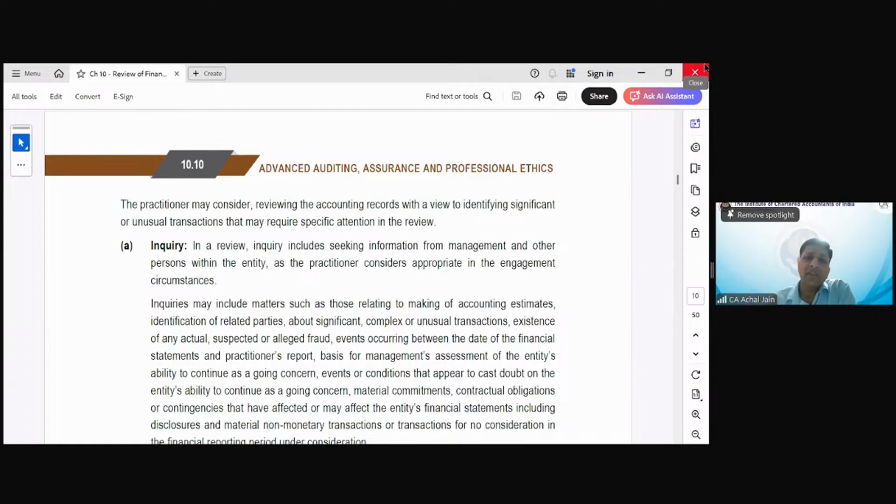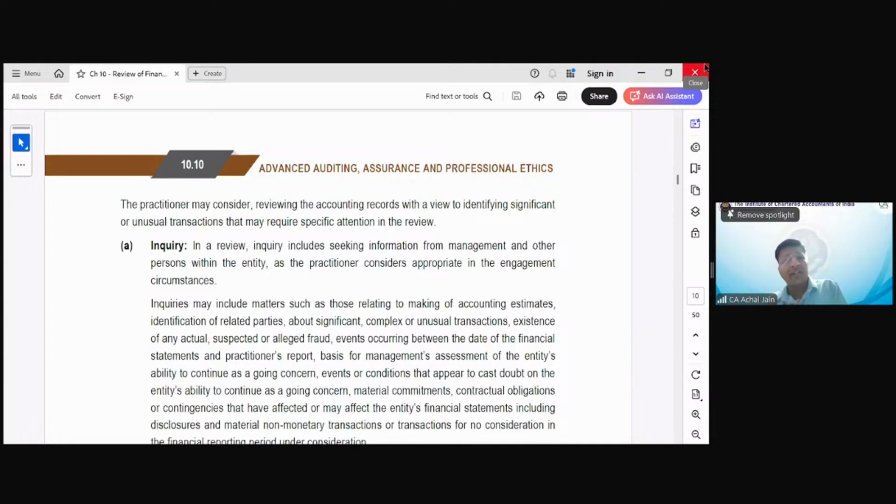So can we therefore say, on the basis of whatever you have explained so far, that audit and assurance are one and the same thing? In a way, it means that, isn't it? If we go by that understanding, then we'll have to say that assurance is nothing but audit. Will it be right to say that? Tell me quickly. Yes, sir, audit is nothing but giving the assurance. No, I'm saying audit and assurance are one and the same thing.